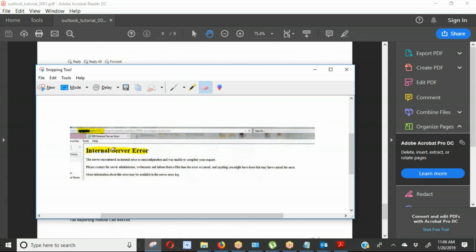If you don't like it, you can remove it with your eraser. This is your eraser, this is your highlighter, and this is your pen. Sometimes if you need to draw an arrow at something, you make the arrow like that, but because you need to do it by hand, it will not go very smoothly.